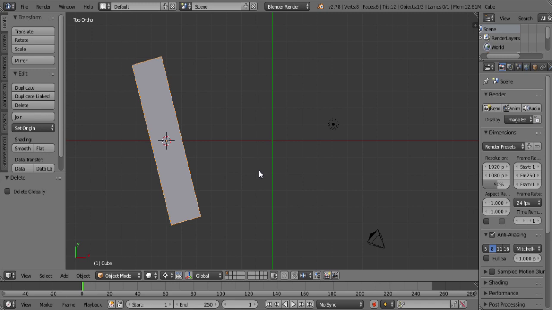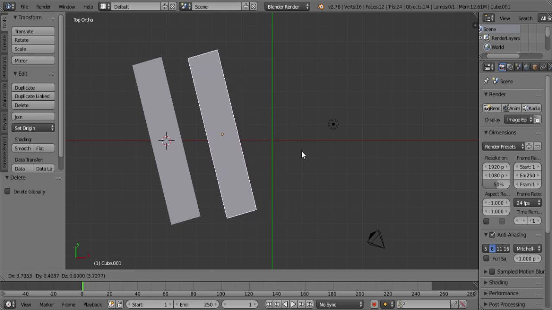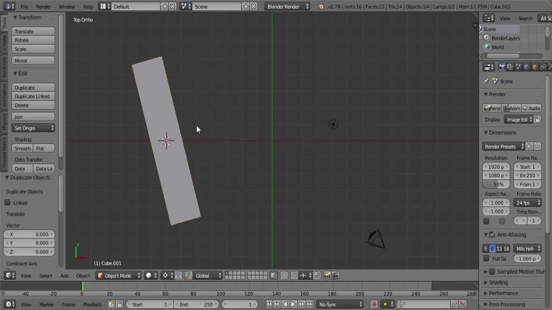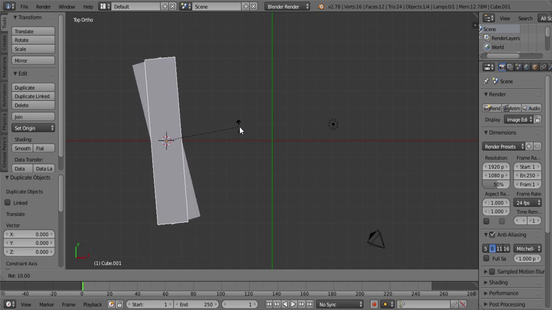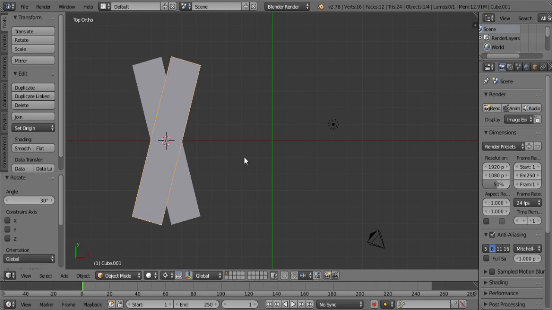Now I'm going to make a duplicate of this object. I'll just press Shift D, and now I've got another block like this, and it's automatically in grab mode. Now I could position it somewhere, but I'm just going to right click so it jumps back to its original location, and I'm going to press R, rotate. I hold down Control, and now I'm going to rotate it 30 degrees in the other direction until bottom left shows 30 degrees, and before releasing Control I'll left click.